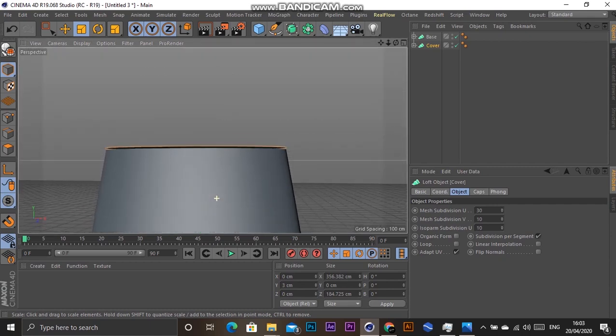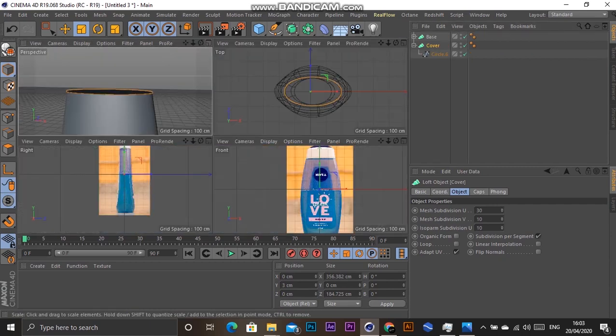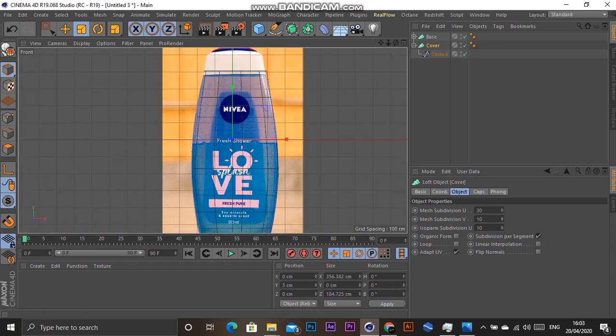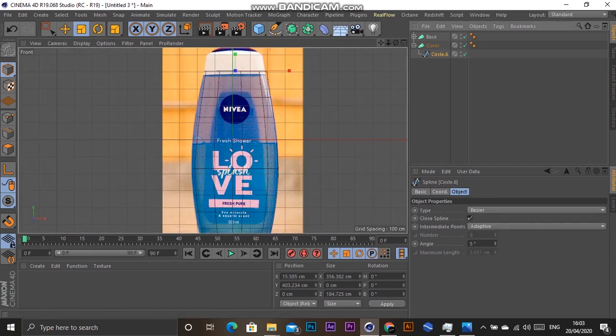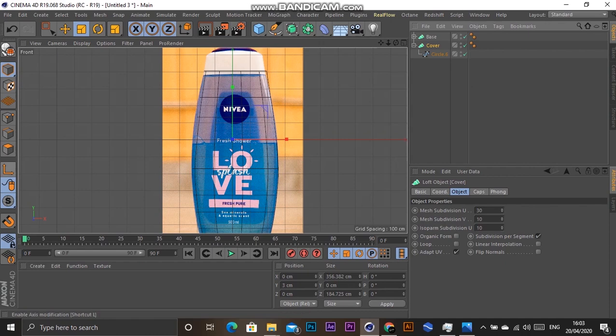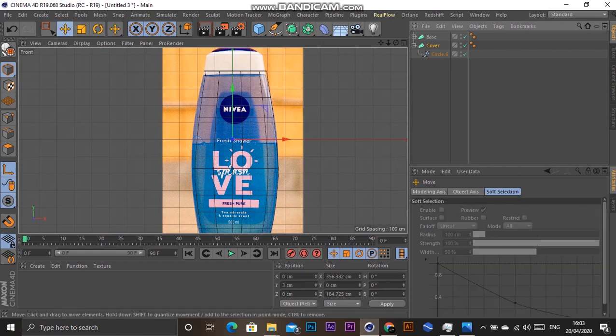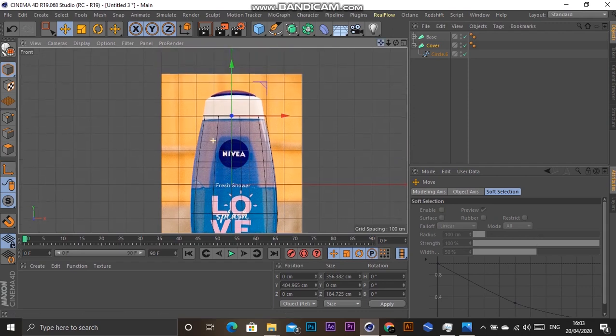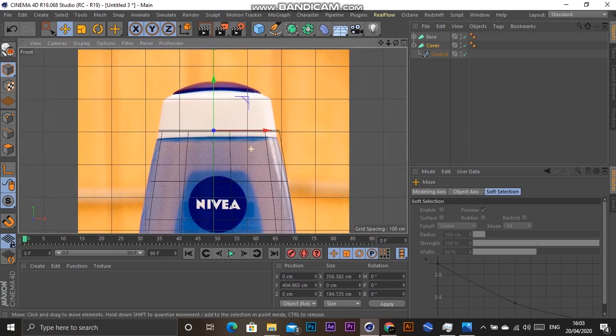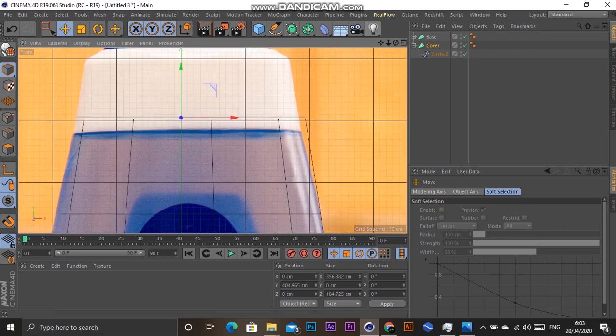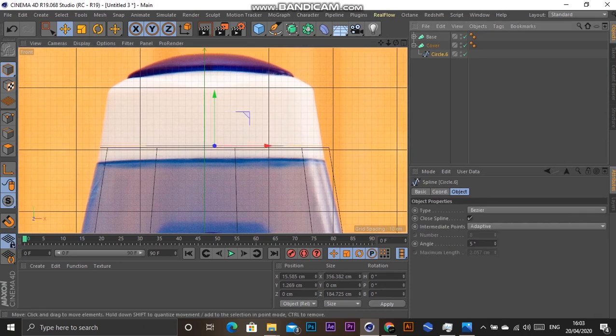All right, and we begin to make duplicates. So we have to move to the front view. Okay, but before that we have to work on the axis. So enable the axis, move it up, disable the axis, and then we can start work. All right, so let's make duplicates and then begin to follow the reference as we have been doing.